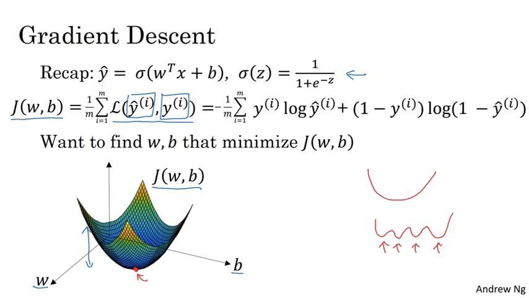So to find a good value for the parameters, what we'll do is initialize W and B to some initial value, maybe denoted by that little red dot. And for logistic regression, almost any initialization method works. Usually you initialize the values to 0. Random initialization also works, but people don't usually do that for logistic regression. But because this function is convex, no matter where you initialize, you should get to the same point or roughly the same point. And what gradient descent does is it starts at that initial point and then takes a step in the steepest downhill direction.